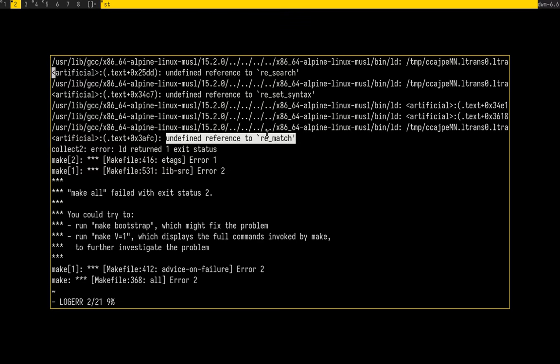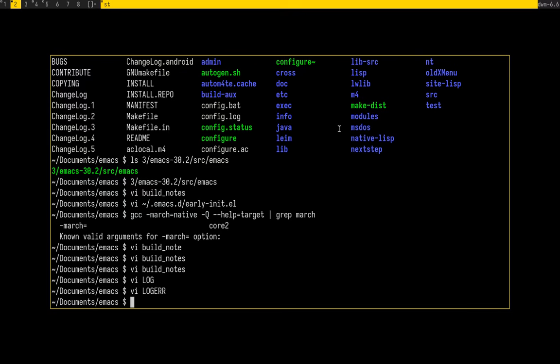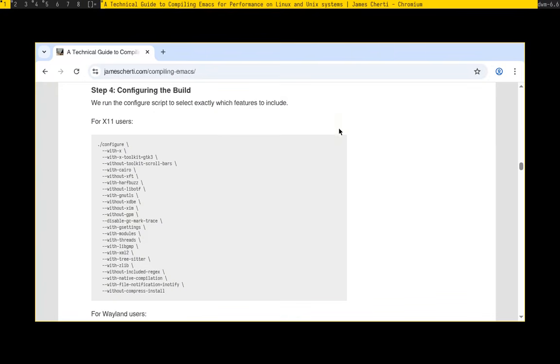Undefined reference to, I guess that's regex match. So maybe this is a musl-specific problem. I guess so. But anyways, it didn't work for me. Maybe I have some library not installed. But I was thinking, well, the configure script and also the autogeneration script should have probably told me about that. So there's something going on there.